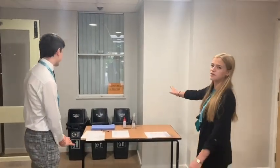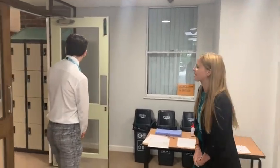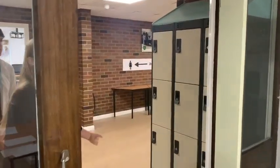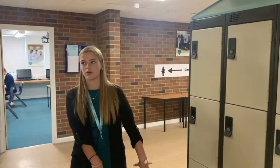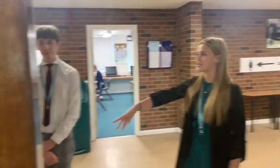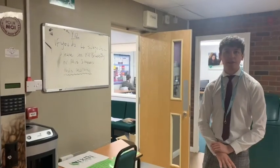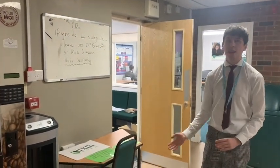We've recently got new recycling bins, so make sure you put your recycling in. Through here we have a set of lockers which are really useful, especially if you've got lots of books, and they're useful because they're in the Sixth Form block. There's also a coffee machine and a water machine, and there are lots of coffee machines around the school which Sixth Form students are welcome to use at any time.